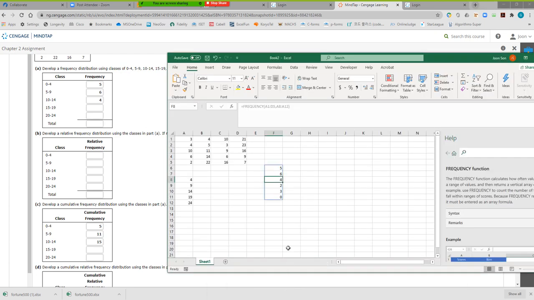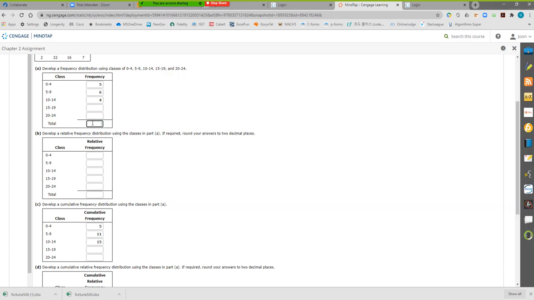The 0 means anything above 24, the frequency is a 0. Oh, okay. So then what do you think? How can you find the total? You add them all together? Yeah. Add everything, and then you can get the total, right?